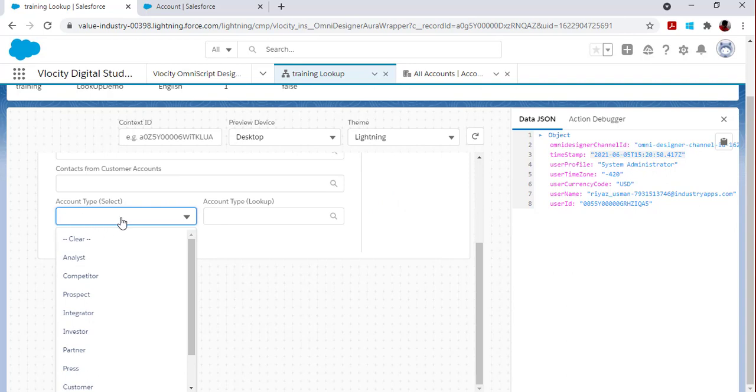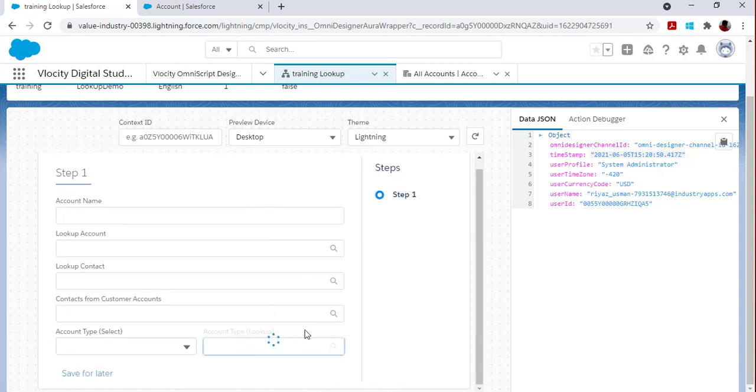So you will see that when you are using the select value, you get the entire list of values. Another disadvantage of using the select values over here is that the select value is not going to be dynamic. So when you configure this OmniScript, and when you compile that OmniScript, whatever the pick list field values are at that particular point of time is what is going to come on this particular field. So if you make a change in your pick list values after your OmniScript is activated, that change is not going to be reflected on the list of values. Essentially saying this value is never going to be dynamic in nature.